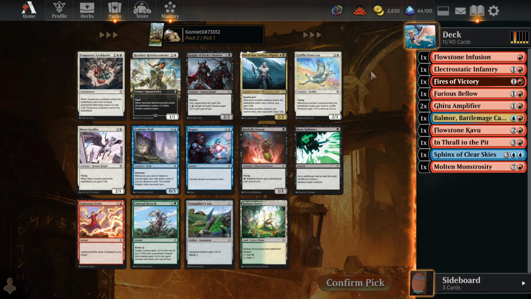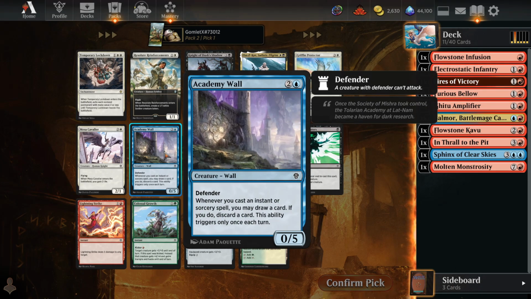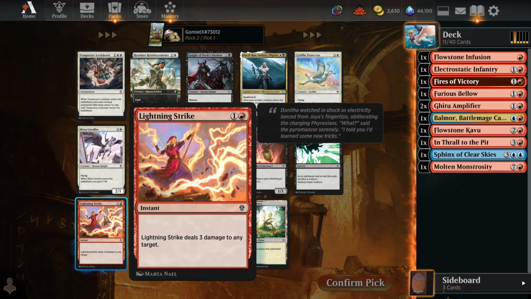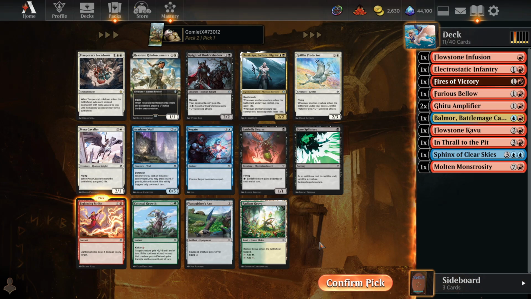Pack 2, pick 1 does not look exceptional for us. There's a Negate and an Academy Wall, which are much better in grindier, slower, more controlling decks, but there's also a Lightning Strike, which is fantastic in these aggressive kind of spells decks, which is what we're going for right now. So we'll take a Lightning Strike here. Be pretty happy with that.